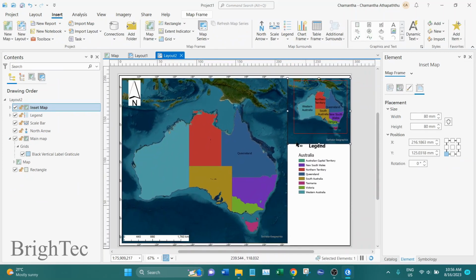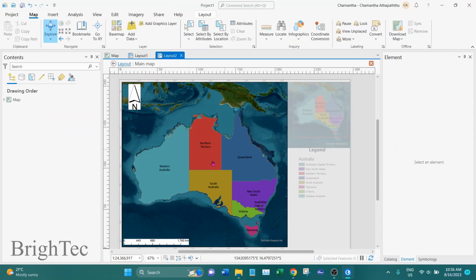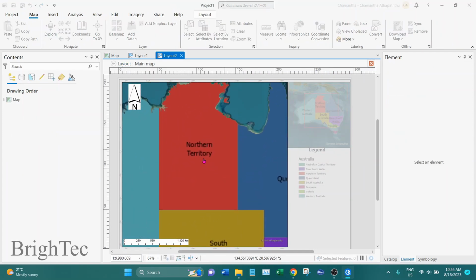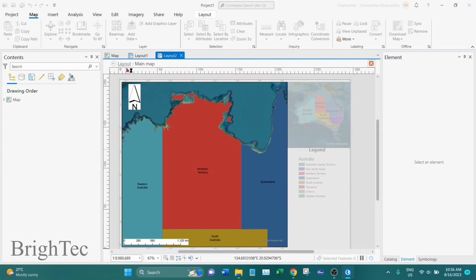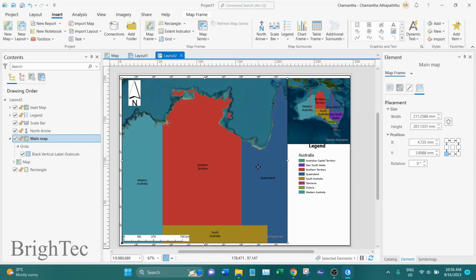Okay, so now we have the inset map and the extent indicator on the inset map. So if I activate the main map frame and zoom in to one of the states and move out of the map frame, you can see the extent indicator now has changed according to the map frame.